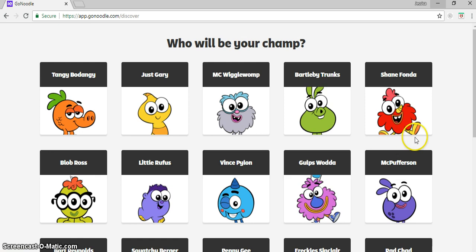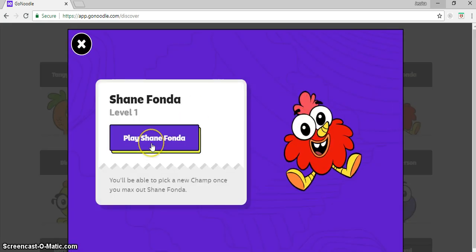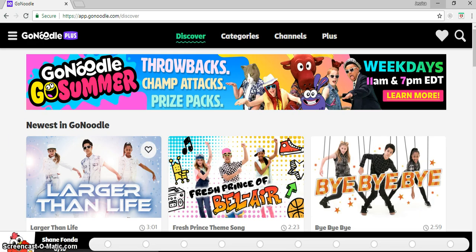And the first thing it asks you to do is pick a monster. And that's because these are baby monsters. And then what GoNoodle is, it provides video resources for your kids. They are all get up and move type videos. Some give your kids energy, some have them exercise, some videos are just to calm down their bodies. So every time they do a video, they get a point. And then after 10 points, their monster grows. And so it's just kind of like a motivator for the kids, just something a little fun. You can pick whichever one you want. There's a lot of options. I'm going to go ahead and pick Shane Fonda. And then I'll hit play with Shane.